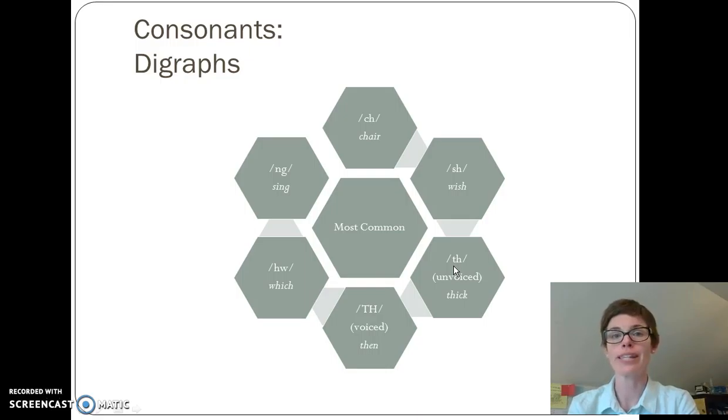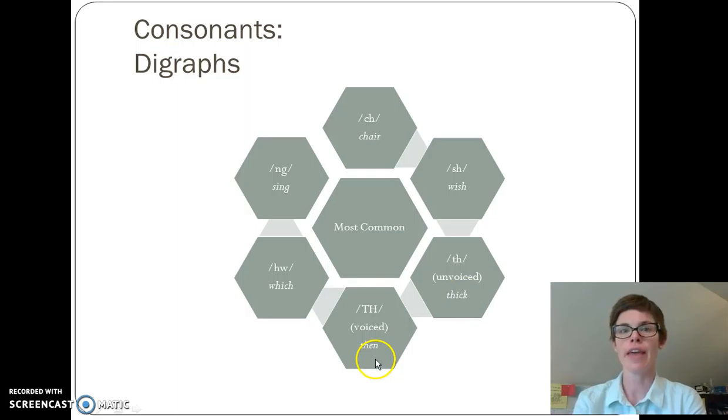Remember, this is unvoiced. It's not the, it's th. Thick. This one is different though, because sometimes TH is voiced. And when it's voiced, so we hear th, we have TH is voiced and we make the T and the H within the brackets capital. Then, the. All right, do you hear that difference? Then, thick, then, thick. That's slightly different.